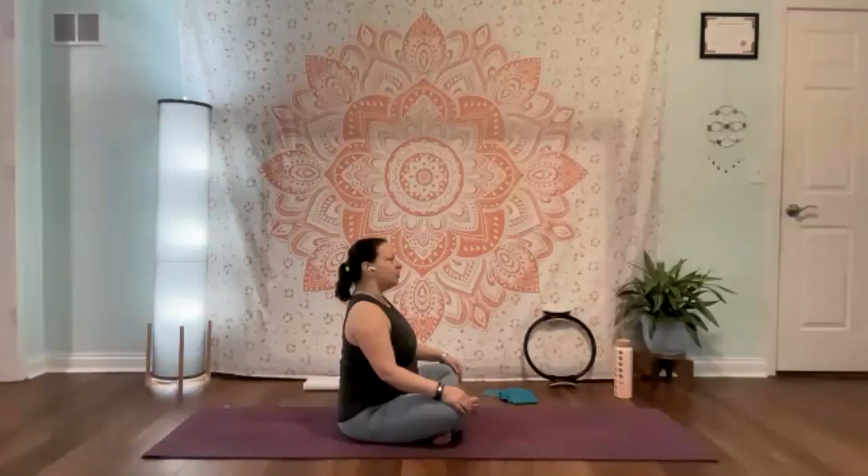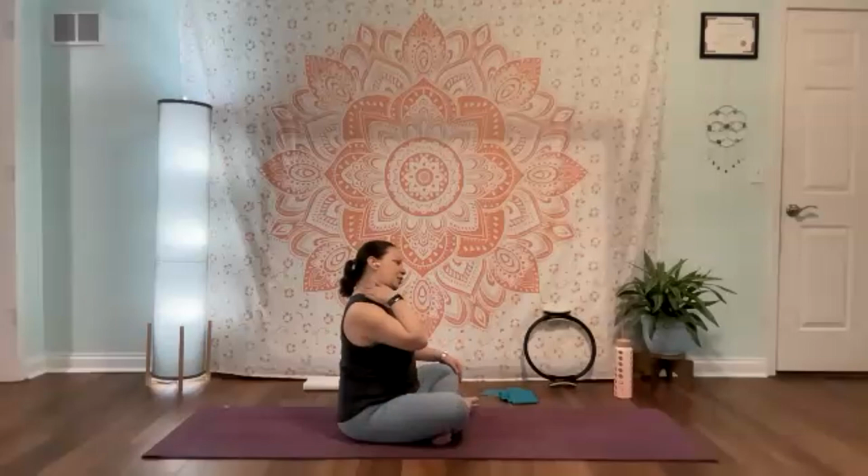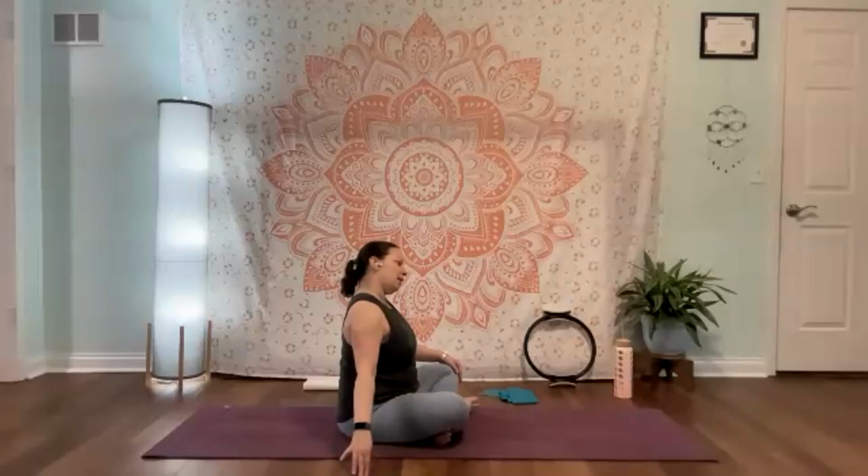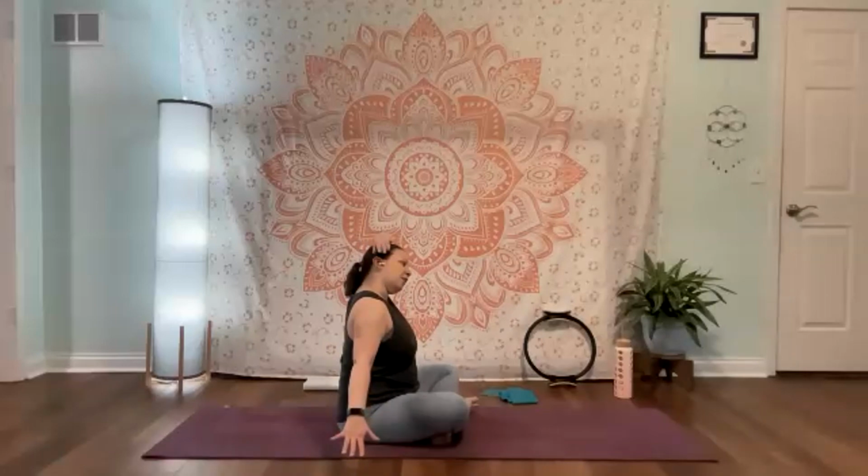Left ear, left shoulder. And if you need something a little bit different, remember you can always just take that chin down a little bit, or move it up a little bit, just finding your sweet spot. You can also take that right hand and walk it out, reach. Left hand can come up right above the ear. You're letting gravity give you the stretch though, so there's no pulling or tugging.